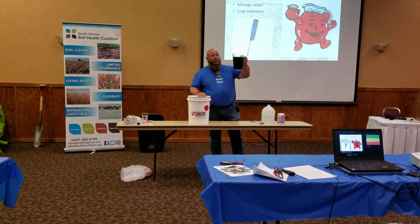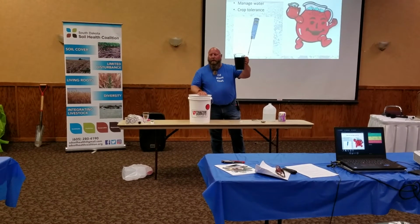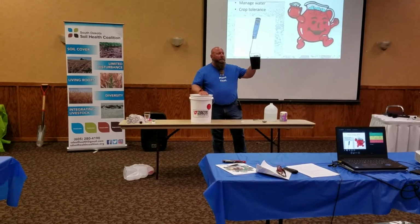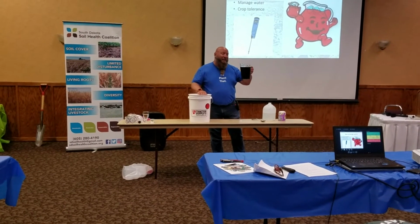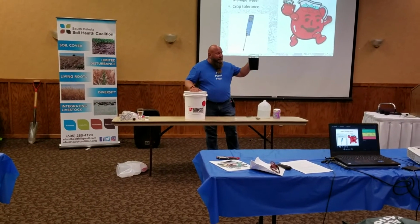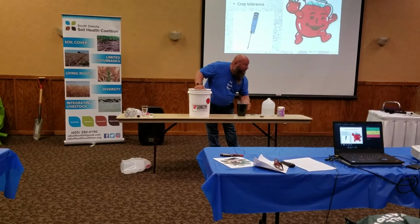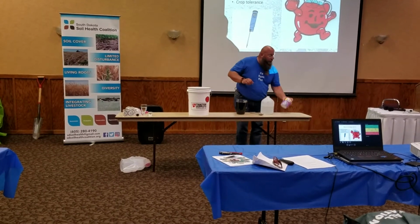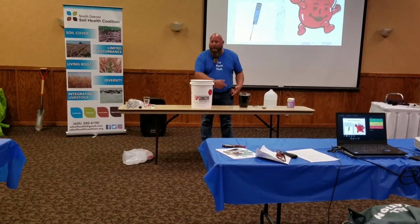How do I get the purple out of this? Is that purple? Well, black, purple, whatever. How do I get the color out of this? Bleach. Actually, it doesn't work because the sugar's still in there, right? My point of this is you can't add anything into this. You can't add more Kool-Aid. You can't add a different kind of Kool-Aid. You add sweet tea, it's still going to have the Kool-Aid in it.